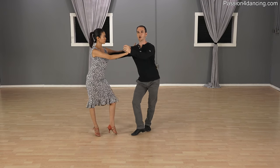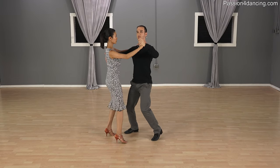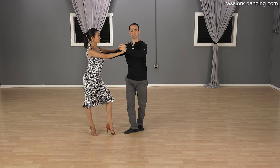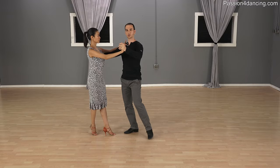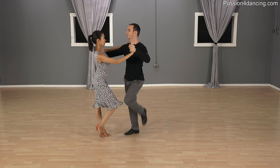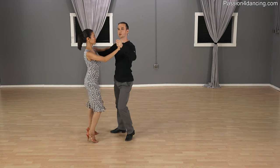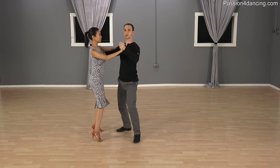And give her some arm, and then a nice triple step action. And again, when you're leading that rock step, extend the arm slightly to your partner, okay? That's what's important here. And rock step, and quick, quick, quick, quick.